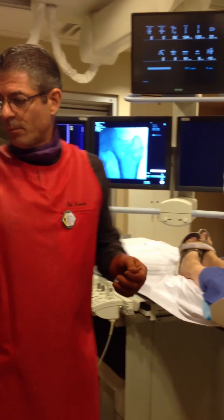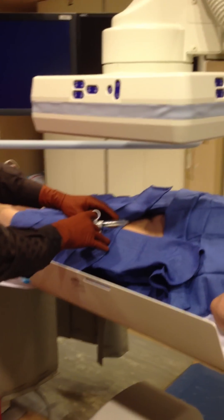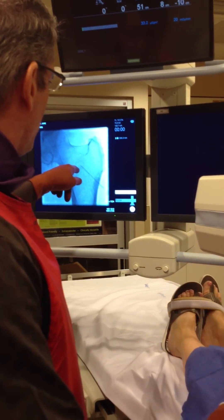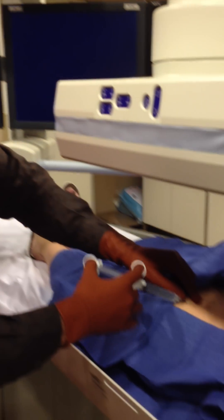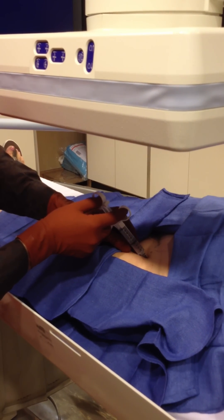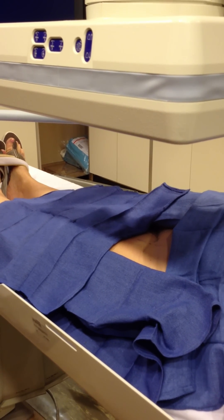We usually add a little sodium bicarb — 9 cc's of the lidocaine, 1 cc of the sodium bicarb. A little fluoro. That's about where I'm going to start. So then I make a little entry, just right there, pinching the skin to get the skin numb. I usually just go down and get the muscles numb. You don't always have to worry about getting it all the way to the bone — depends on size of the patient. Sometimes you'll get it all the way to the bone, sometimes you won't.